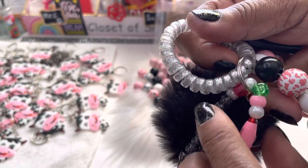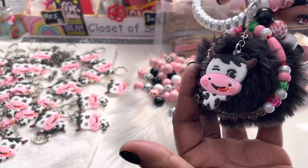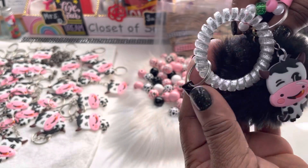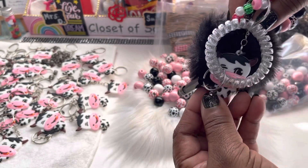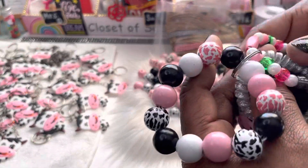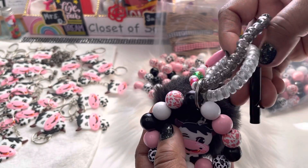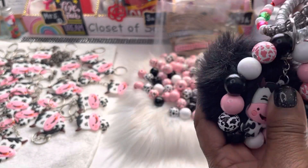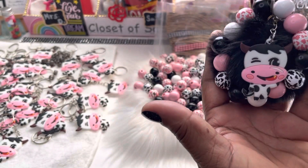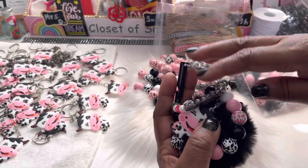You will see them like this and it will definitely have a whistle on it, or you'll see it like this with the little phone cord hair tie on it — like this with the pom-pom on — or you'll see it like this with this on it, but it will have the whistle. That's why I got it. Isn't that cute? I even have my nails blue — what are the odds? That's cute! So this is the mini safety keychain — that's what this is — and this is what we're going to be making.